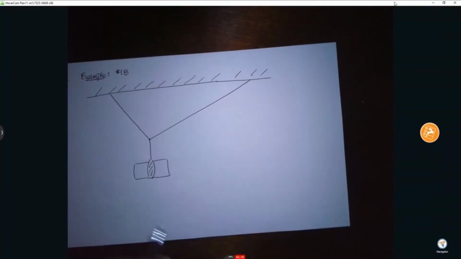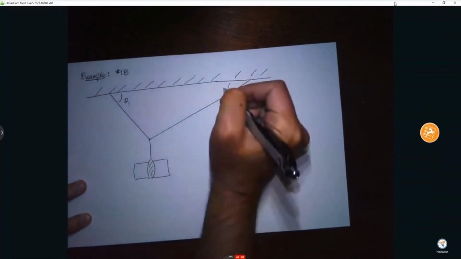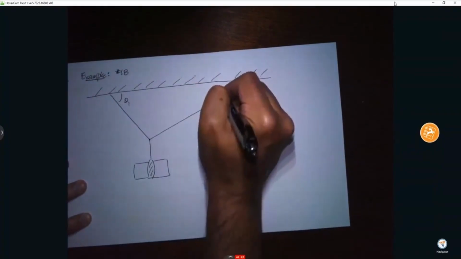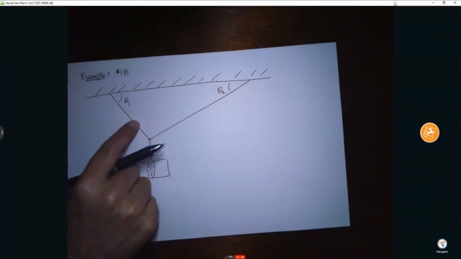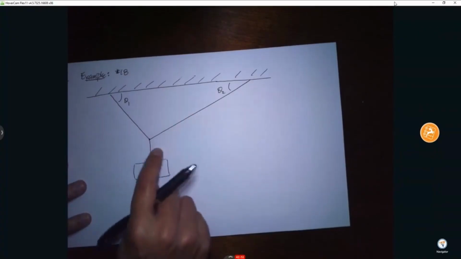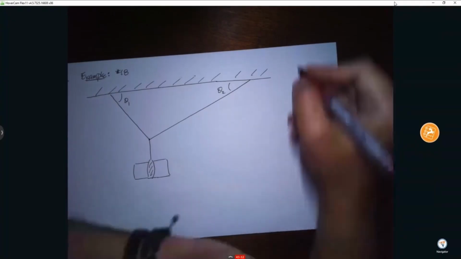And so they have marked in the diagram that this one angle is theta1, that this angle with the horizontal ceiling is theta2, and that we want that the tension in this wire is 1, and that this one is 2, and that this one is 3. So I'll mark that in just a moment. Okay. And so let's go in, and what we're going to do is talk about what to do. So this one is in static equilibrium. So this is an example of a static equilibrium problem.